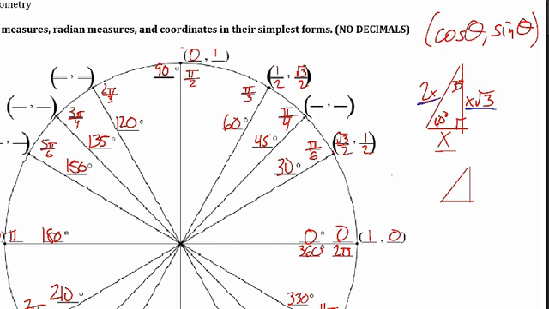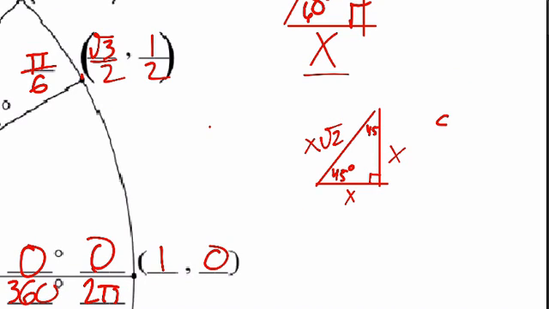So if this is 45 degrees, this is a right angle, this is another 45 degrees. The short legs would be x, and the hypotenuse would be the square root of 2 times x, or x times the square root of 2. Let me zoom in a little bit. So if we're doing the sine of that angle, sine of 45 degrees, it'd be, well, it doesn't really make a difference. It'd be x over the square root of 2.